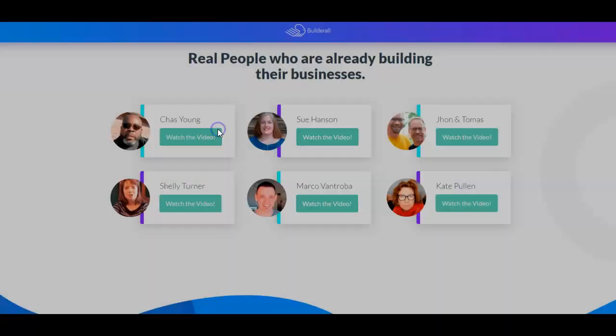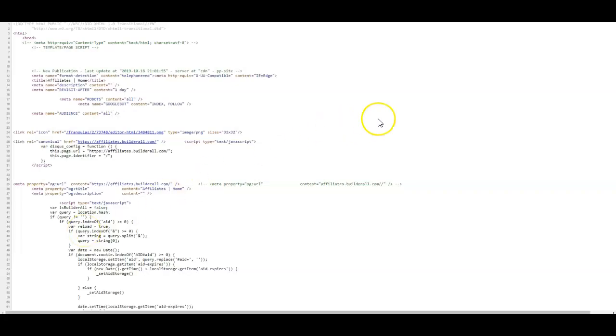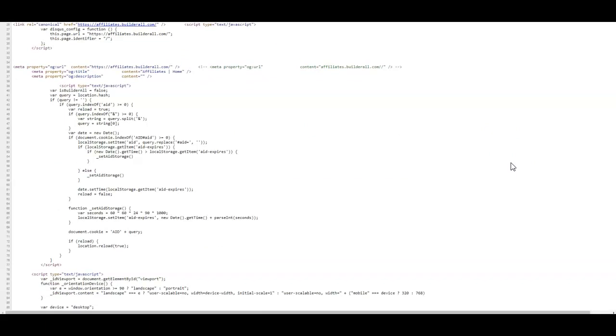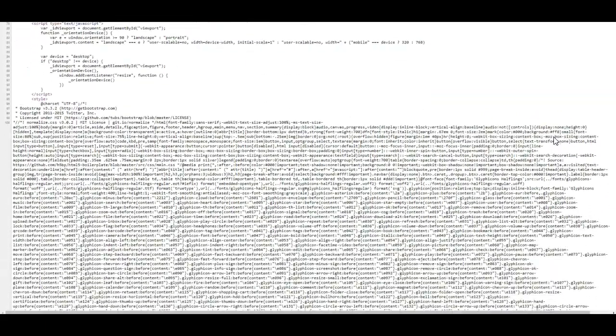So what you need to do is just go to the page. You can right click anywhere on the page and go down to view page source. When you do that, a lot of weird code is going to pop up. Don't let that intimidate you. What you need to do is scroll down and you'll see a link underlined in blue, just like any other link. So you just scroll through the madness until you find a blue link.